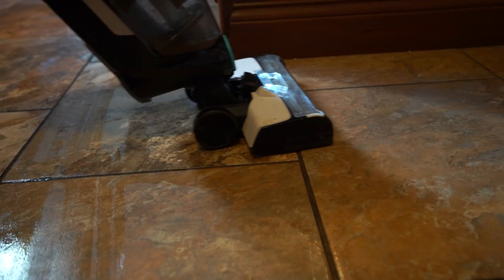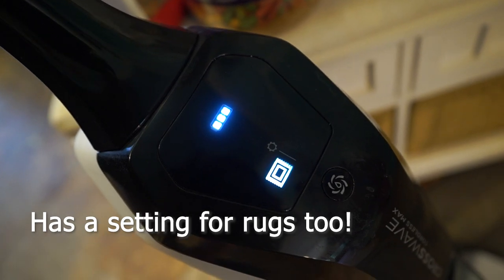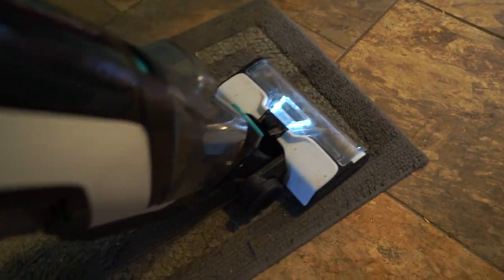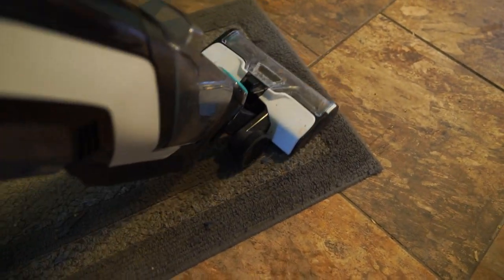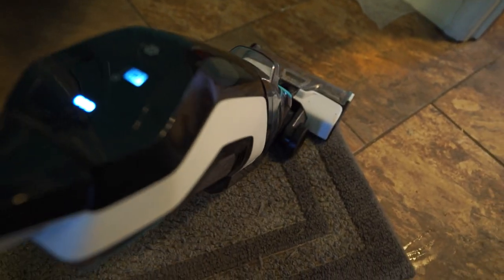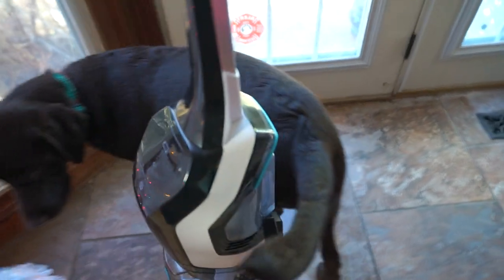Oh, and I love that it actually sucks up the dirty water. With mopping, okay, maybe this is a bit much. It is a bit much. When I mop, you're gonna judge me for this, but usually I'll go over the floor once and then I'll go over it again and then I'll go over it again. And I will usually mop until the mop water starts to be clear when I'm wringing out the mop. And that usually takes like 4 or 5 passes. It doesn't have to be crystal clear, but if it's not coming up clear, then that means the floor's not clean, right? So that's why I like the Bissell, because it sucks all the dirty stuff up instead of just spreading it around and then having to have it wick up into a mop and squeeze it out.